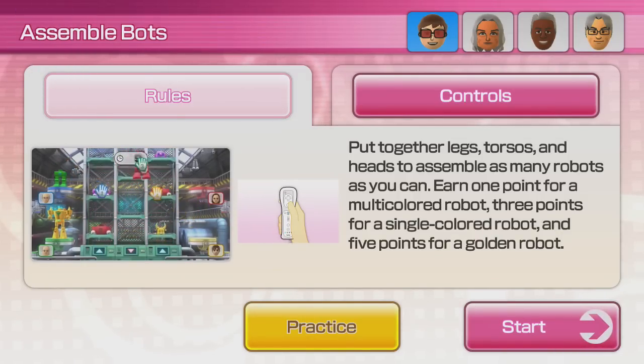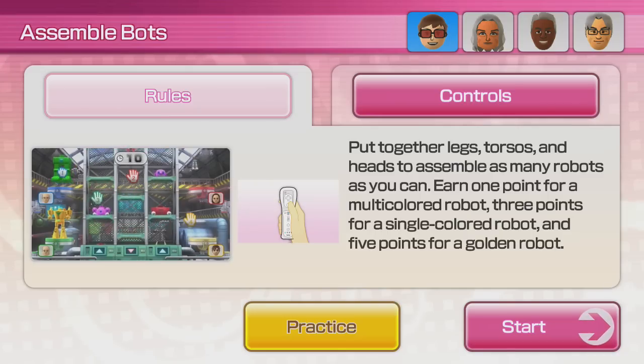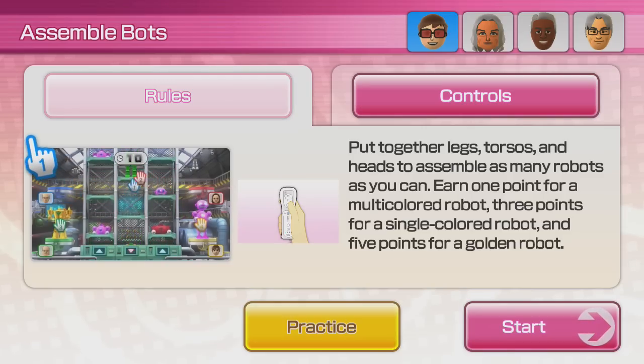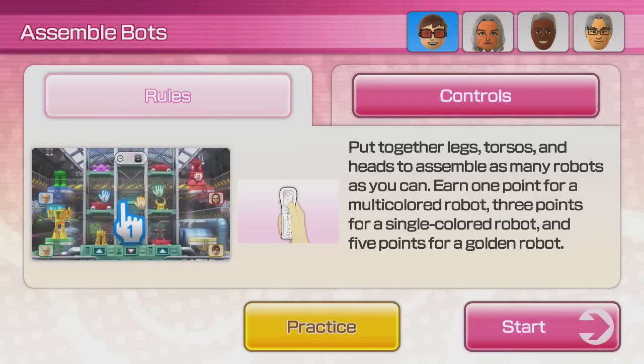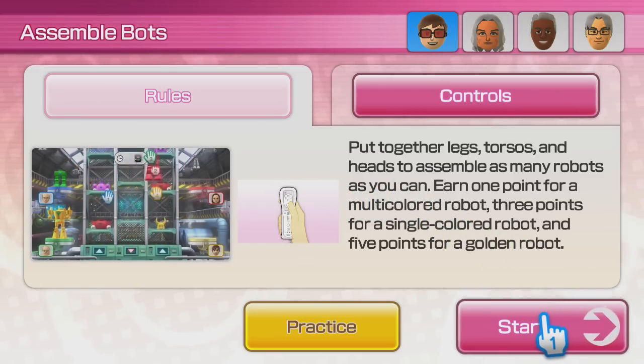The minigame is Assemble Bots. Put together legs, torsos, and heads to assemble as many robots as you can. Earn 1 point for a multicolored robot, 3 points for a single colored robot, and 5 points for a golden robot. Okay, Griffin, go ahead and get started.